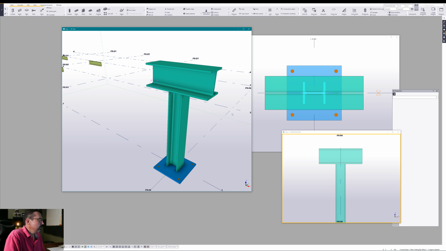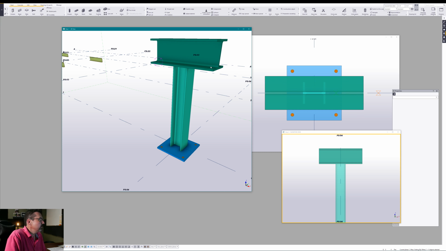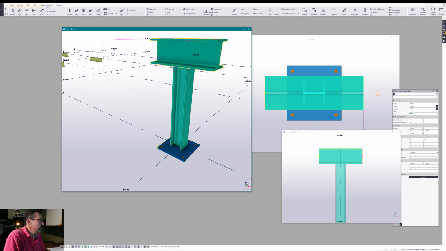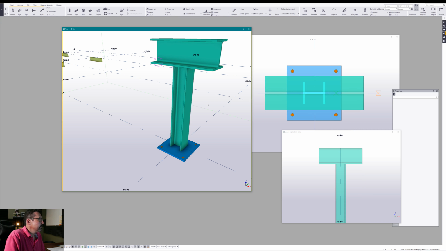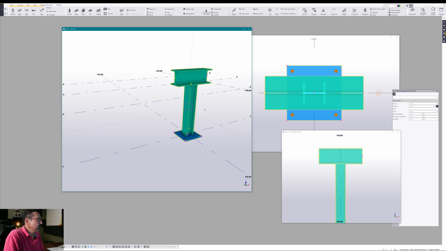Great. That looks good. Okay. Last thing is I'm going to select this one and this one, and I'm going to add to that assembly. So now that is all one piece.